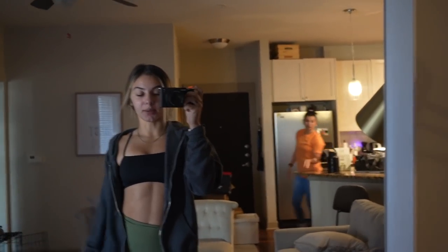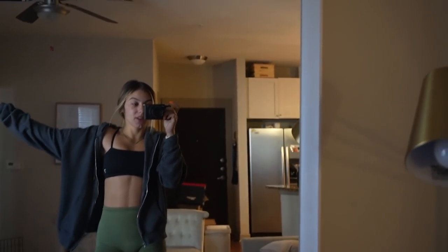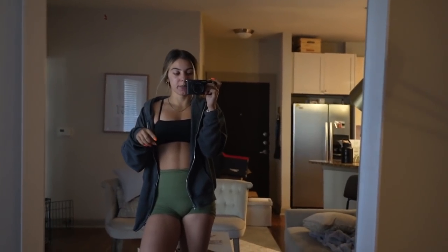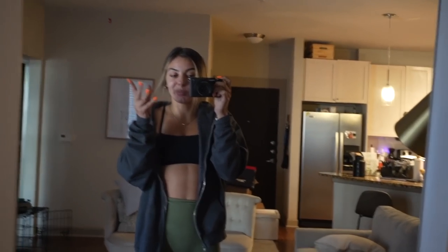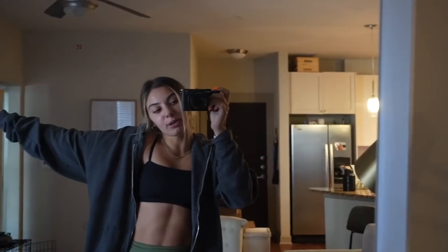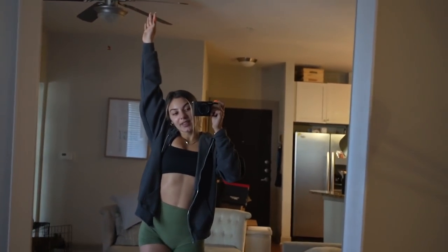Now I'm just gonna shower and get on with my afternoon, but that was a morning in my life. The only difference is sometimes I'll have that snack before the gym and then we go to the gym a little later, but all in all, that's the gist of my morning. Sometimes the snack is either a pre-workout or post-workout snack, depending on the agenda for the day. Today was a post-workout snack, but I'm gonna take a shower and get on with things on this lovely Thursday.